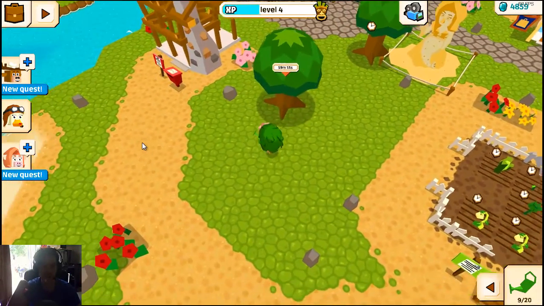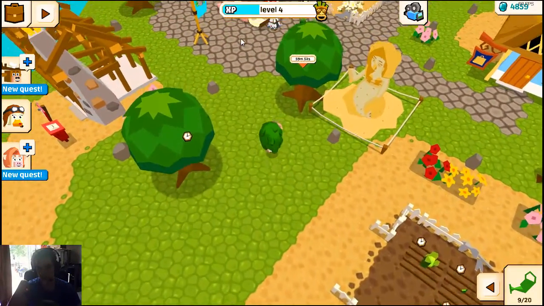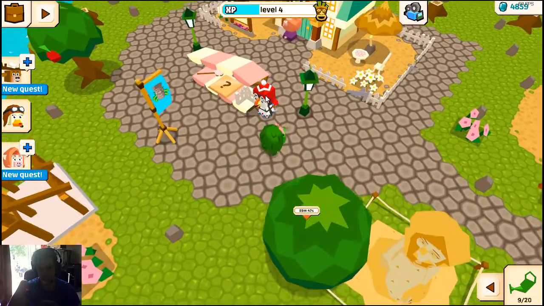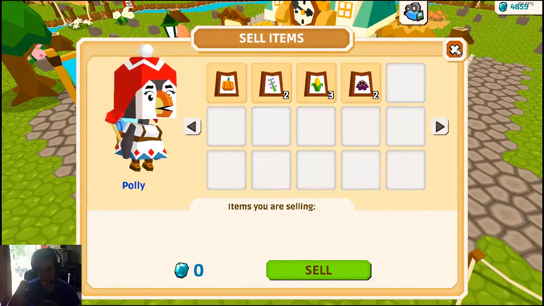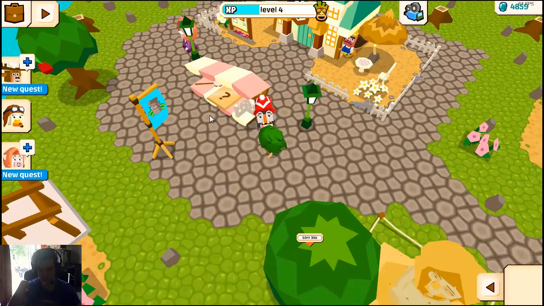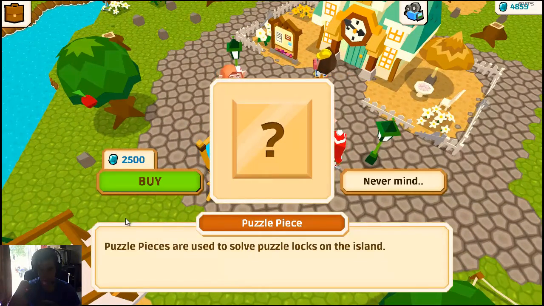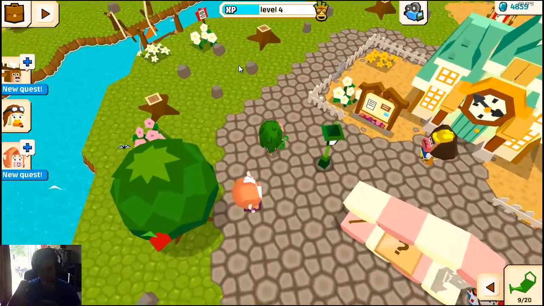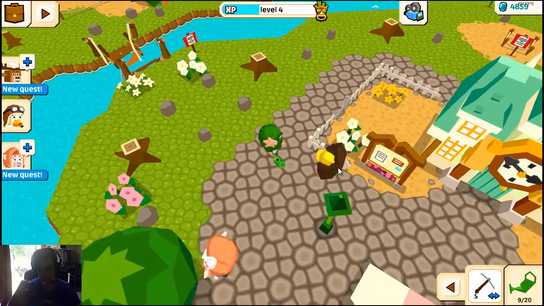So yeah, you basically just do a lot of busy work around the island, and the more you do, the more points you collect. Well, currency you collect, but here there's also an experience. This is a little shop where you can sell stuff. You can buy a puzzle piece. The puzzle pieces are used to unlock more content around the island.